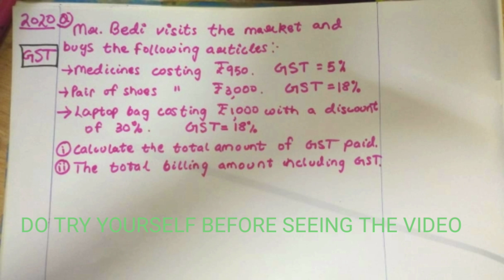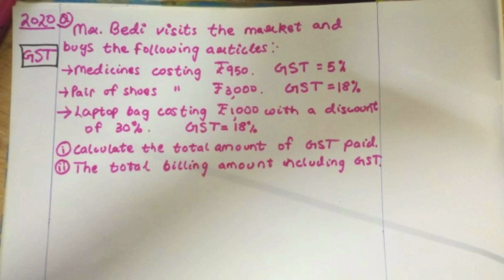So today, as promised by me earlier, we will be starting a series on previous year ICSE solutions starting from 2020 and we'll move backwards, and these solutions would be chapter wise. So our topic for today is GST, which is currently a very hot and trending topic and was first questioned in 2020. So let's look at that question and figure it out.